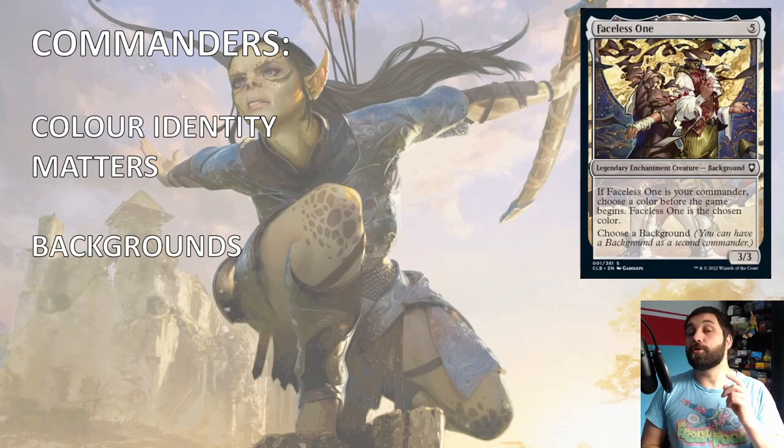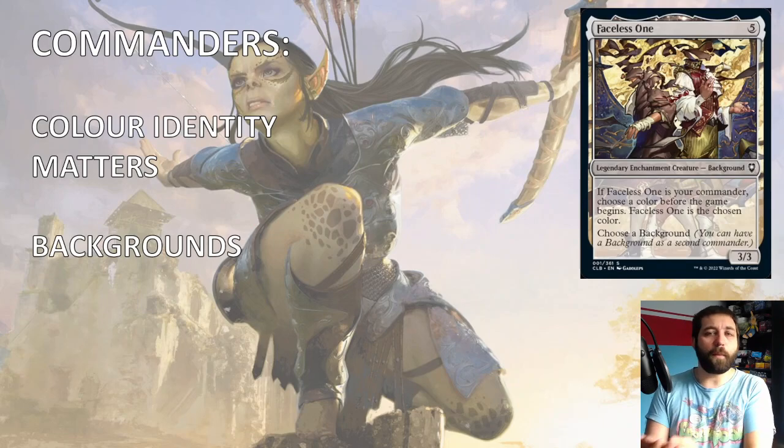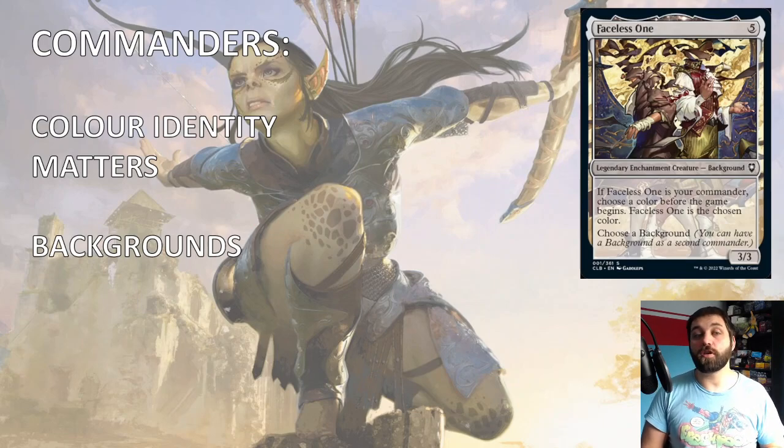Another point is you don't need to draft this card. It's a bit like a basic land. Your LGS probably won't have a stock of these to go, but you can just put it in without needing to draft it. So that's a really important point as well if you're going to use it.